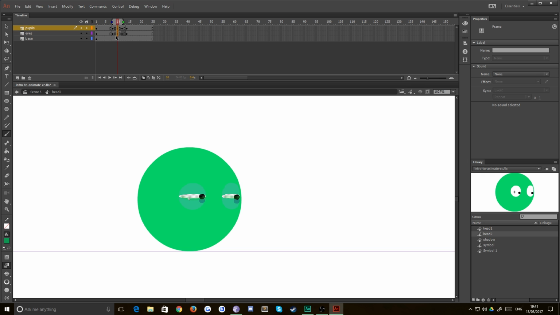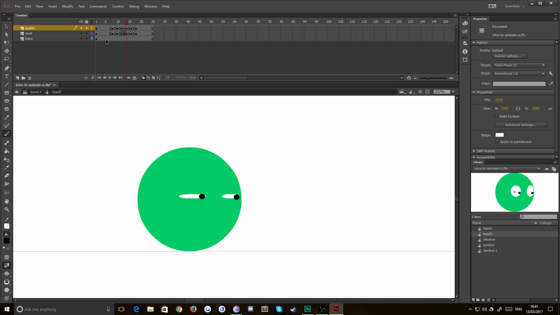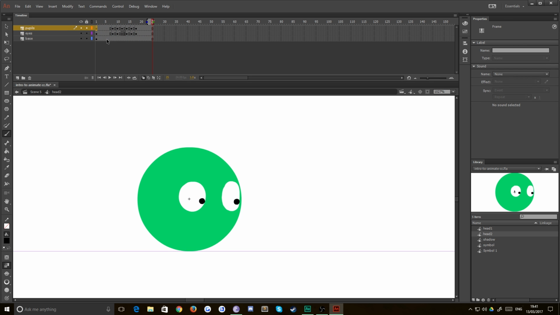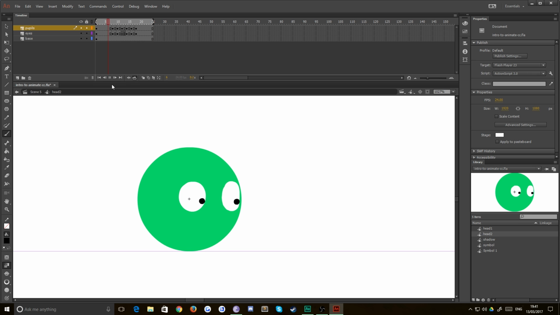I'll just grab these 2 frames that we've done before, and I'll hold Alt and drag them around, and that just duplicates them, okay? So now I've done a very quick blink. Okay, and then if I turn the loop on, that will loop indefinitely, and we can preview it looping. Okay, not brilliant, but I'm not super focusing on the animation. I'm focused on how to get these points across.